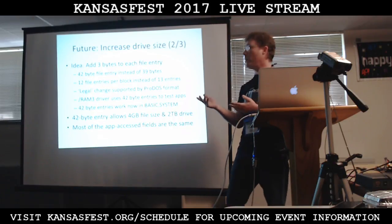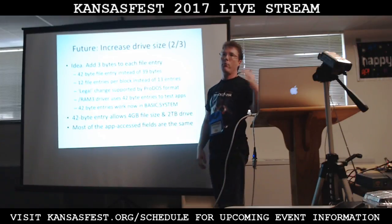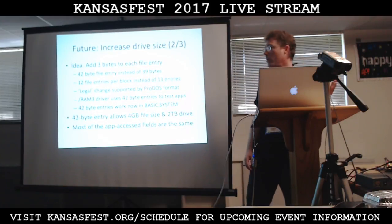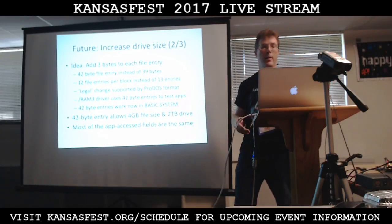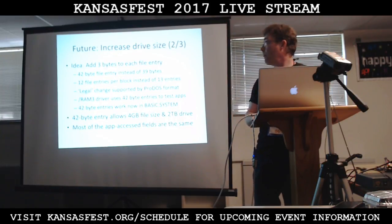So I don't think there'd actually be much changing we'd have to do. It's mostly just telling the apps that each directory entry is 42 bytes instead of 39 and to only be 12 in a block instead of 13. But I haven't looked into that at all. Again, it's a place where I would welcome contributions if people want to help.